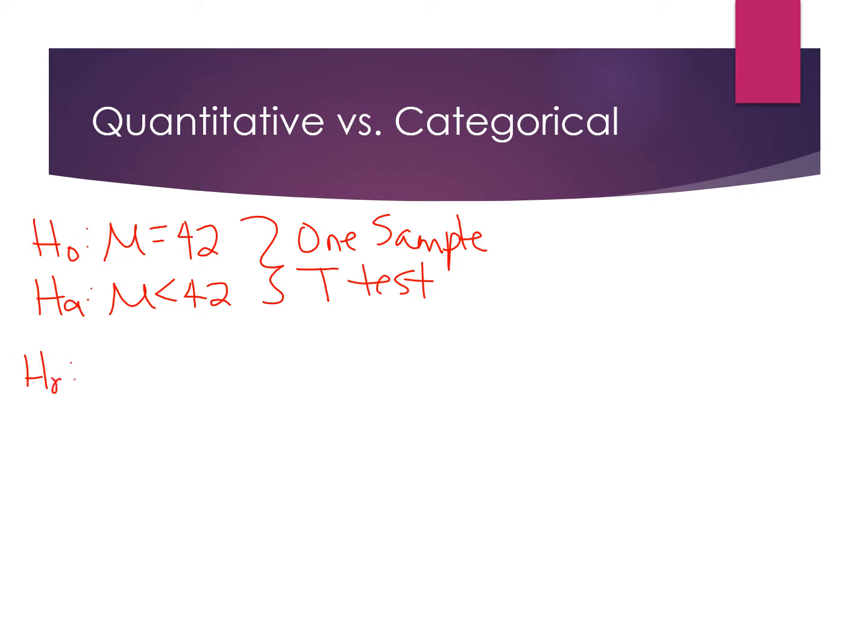Some other tests that we've done, we did our obstacle course, and we were trying to see if there was a difference between running the course with the fly eye goggles and running the course without the fly eye goggles. But since we were comparing each person to themselves, that was considered a dependent t-test. So the way we would write that is like the average difference, with goggles minus no goggles.